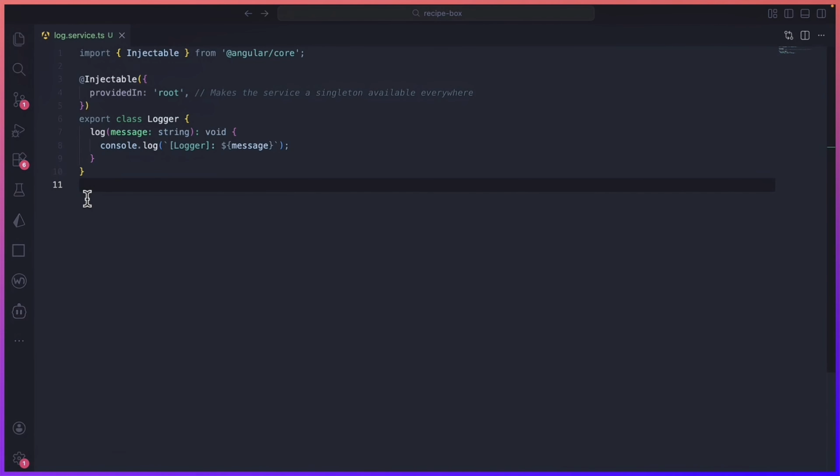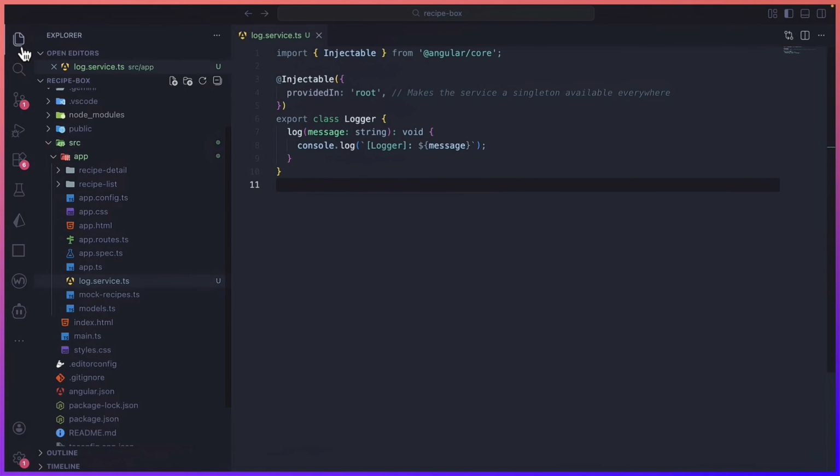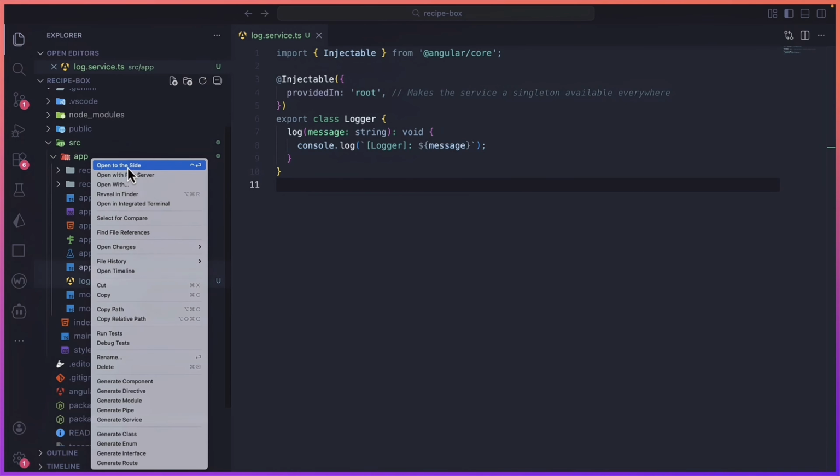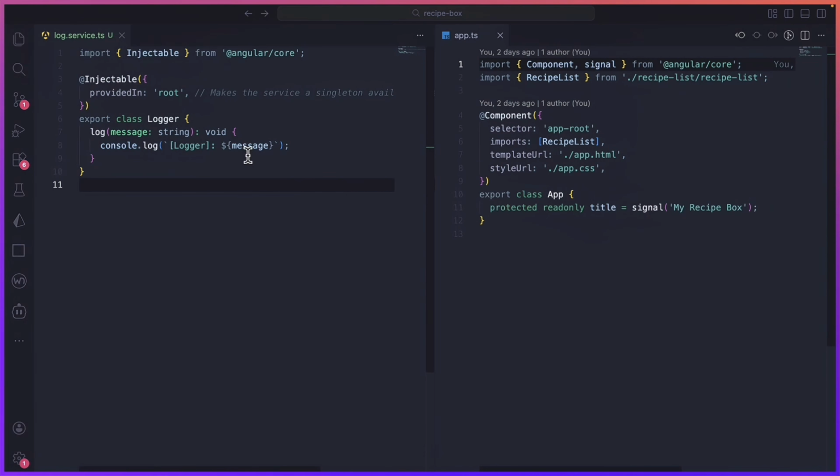And to wire this service within the component, let's open the IDE. Mind that the log.service.ts was placed within the app folder. Let me open the app.ts and put it to the side. Close this. Let me add a constructor.